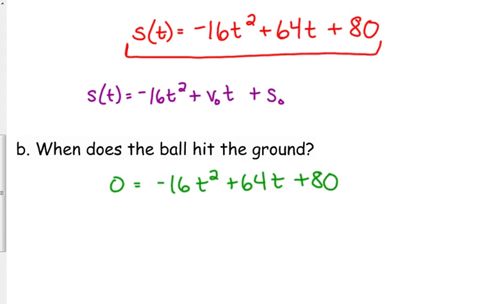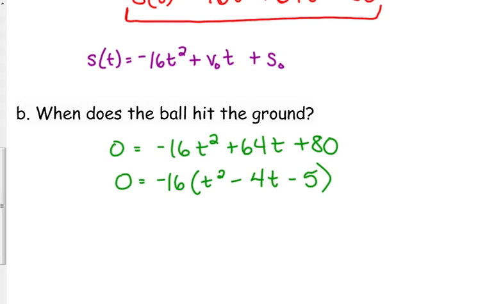Let's see now, are these all divisible by 16? I know 64 is. Is 80? Yeah, it's 5. So we're going to factor out the negative 16. So that gives us t squared minus 4t minus 5. So that factors into t minus 5 and t plus 1.